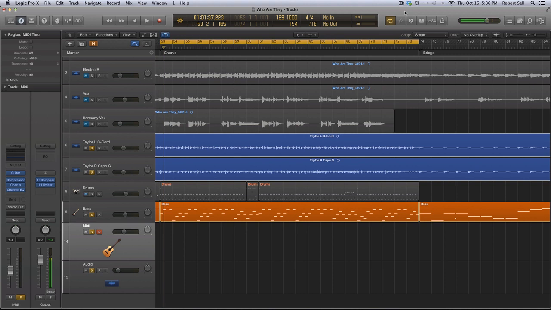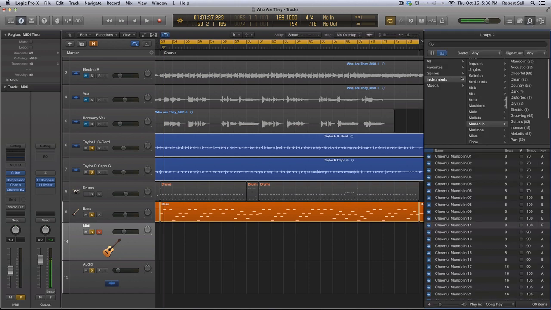In this video, we're going to take a look at Apple Loops and how to transpose them to match your chord changes in your song. We'll start here by going over and opening the Loop Browser. And I just typed in that I'm looking for a mandolin for my song here. Now, what I have pulled up here is just a country song that I'm working on. And I want to see what it's going to sound like if I put a mandolin in there.